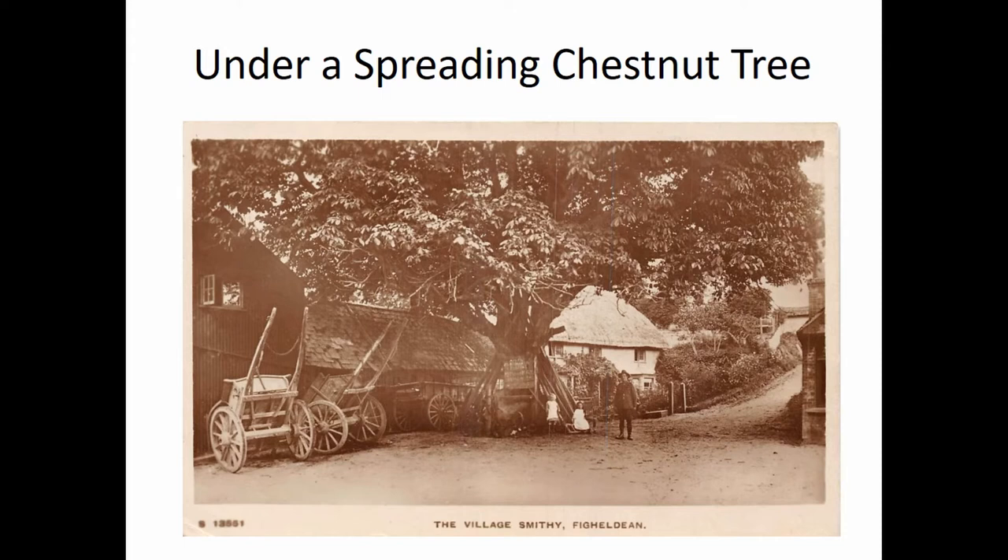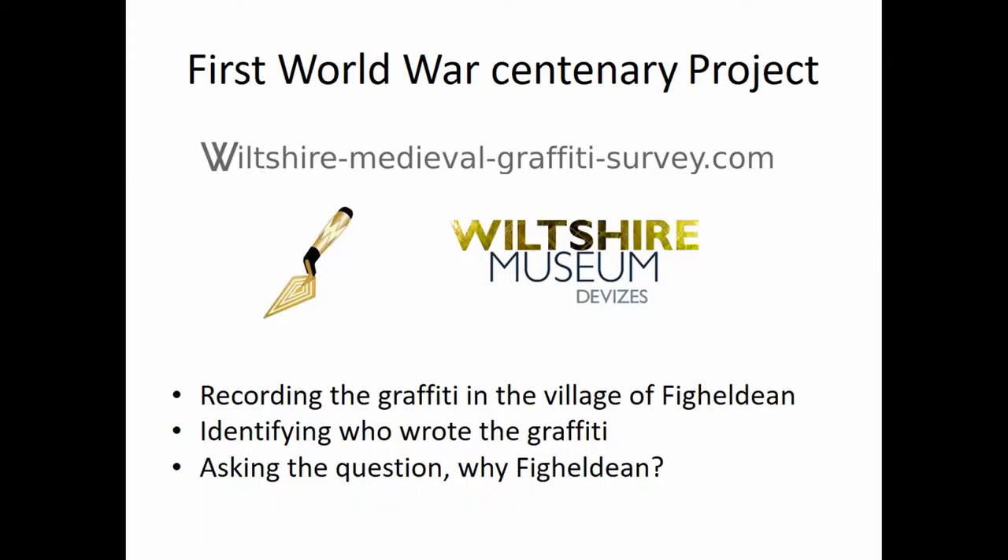It's the idea of breaking out of just the confines of one area of research into different things, and how you can start spinning off — how one part of a project that you start off doing actually goes off in different ways. This is a First World War Centenary project from the Wiltshire Museum and the Wiltshire Archaeology Field Group, and as part of it, my colleague Tony Hack led the Wiltshire Medieval Graffiti Survey.